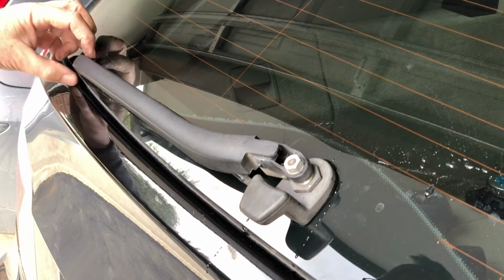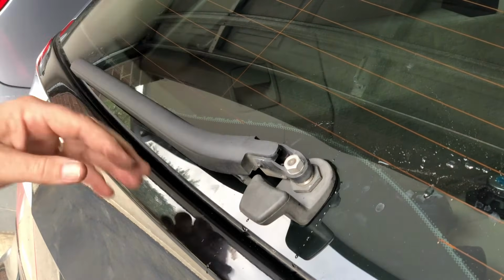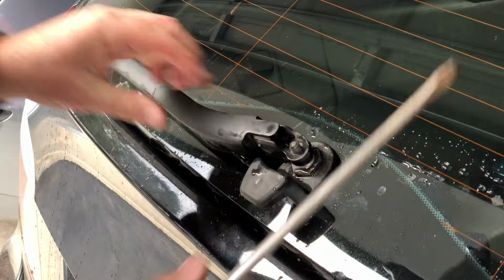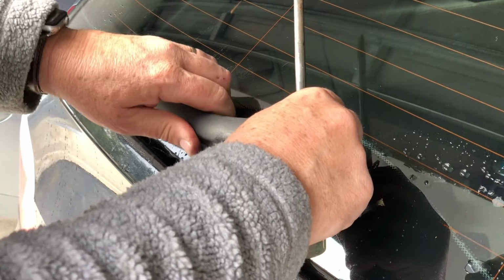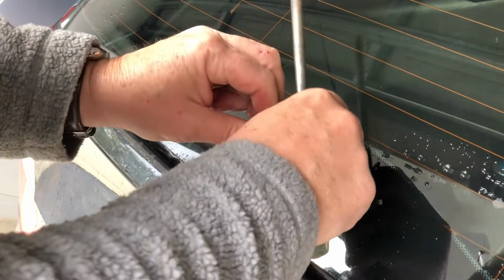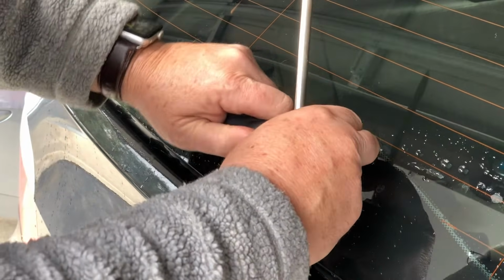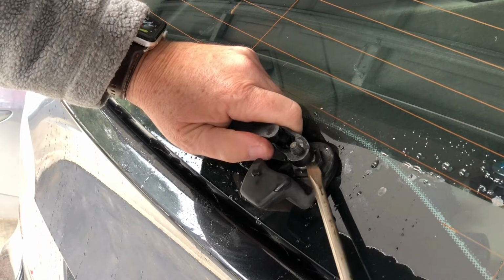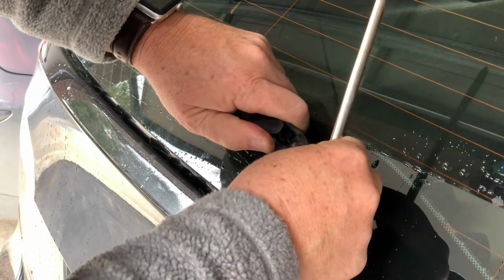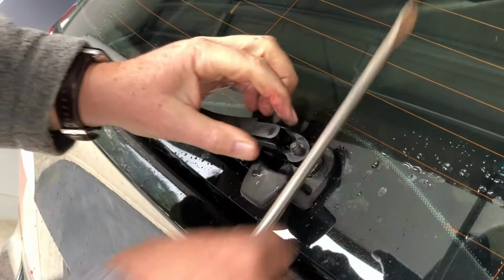And it's parking, for me, just a little bit low, just 1 knurling too low. So I'm just gonna lift it off and just lift it up by 1 to get that into the right position. So what you need to do is simply put it back down in the position where you want it to park, and then go inside, turn it on, and give it a try. And just moving it a little bit at a time is what we're after. If you just get him mainly off here, then you can move it on the knurling, slide him back down, and then do the nut back up.